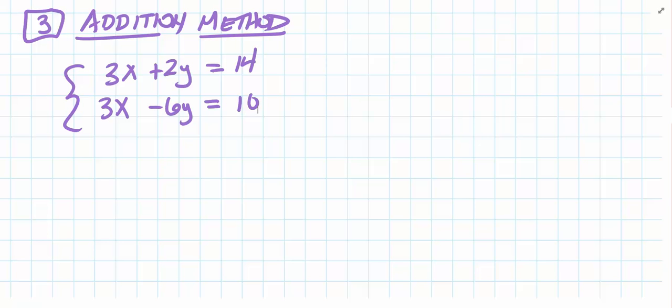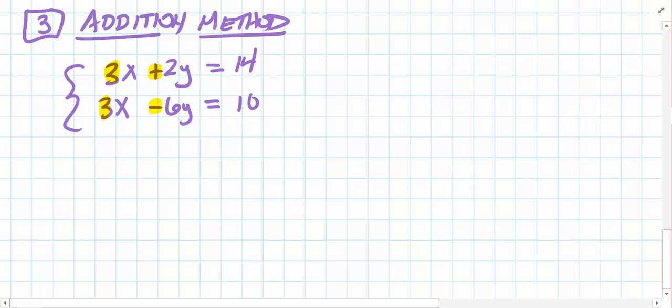You'll notice that both of the x's, the coefficients in front of the x's, are 3's. So what would it take to add those together so that they'd go away? Make one of them negative, right? That's one way we could do it. The other option is to notice that the y's automatically have opposite signs. So how could you make those go away? Multiply which one? The top by 3, or the bottom one by what? A third, right? That would also work too. Okay, so most people would go the first route though.